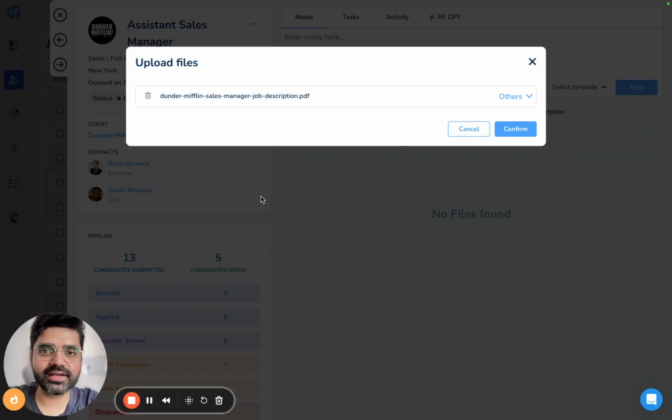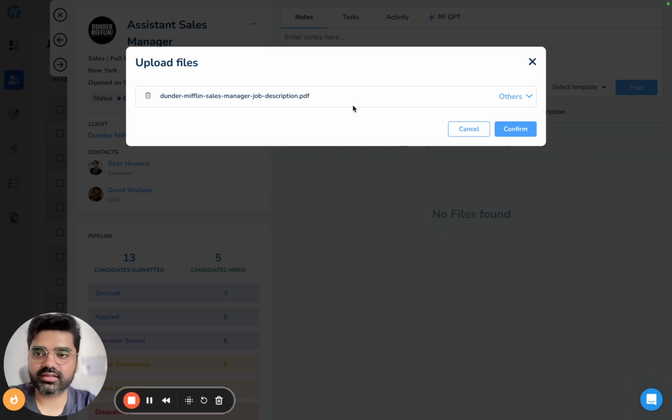So moving to the third biggest update for this month, which is file categorization. As a recruiting agency, you are aware that you deal with multiple files falling under different categories, right? Like it could be candidates, it could be contacts, companies, deals. There are so many files. So we wanted to ensure that you have a way to organize your files for each category. So now we have file categorization opened up for all the entities, be it candidates, contacts, jobs, companies, deals.